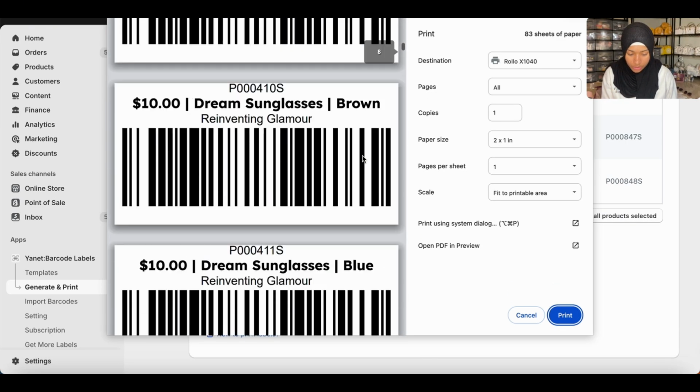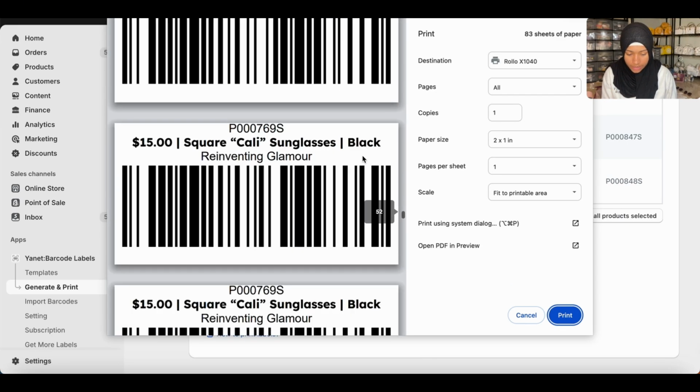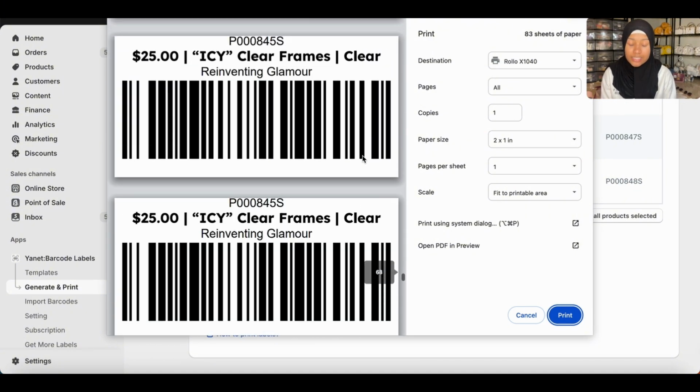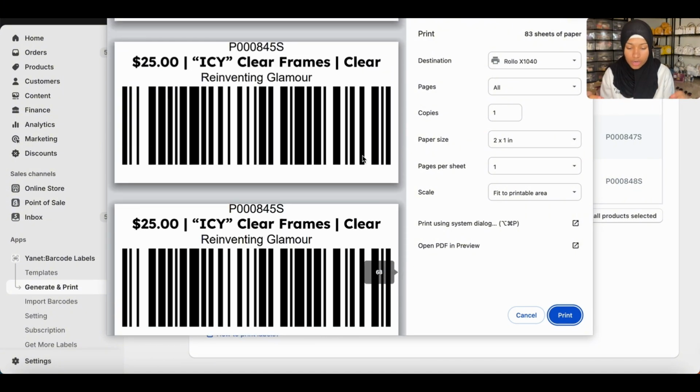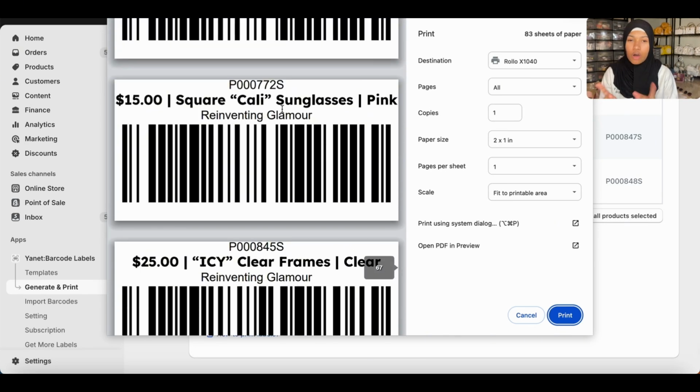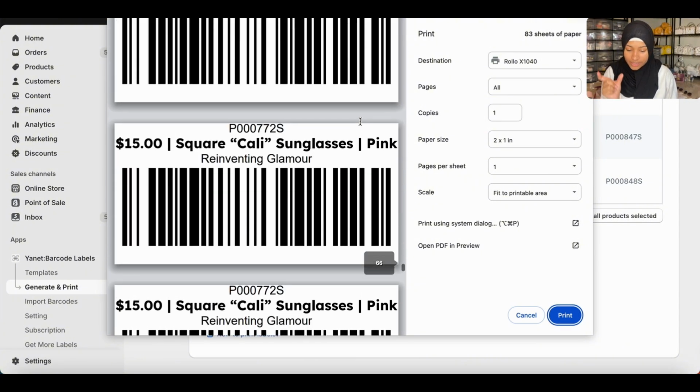Look at it. Make sure it all looks good. Just scroll really quick. Okay, everything's in there. And I also have the text on like adjust the size, because you know how some product names are a lot longer. So you guys can literally just adjust the size, and it'll automatically adjust to where every single thing can fit on the barcode. Because it's such a small barcode, so you need to do it the smart way.